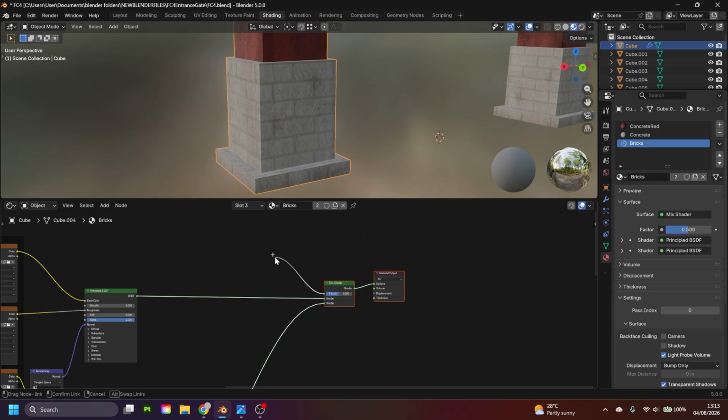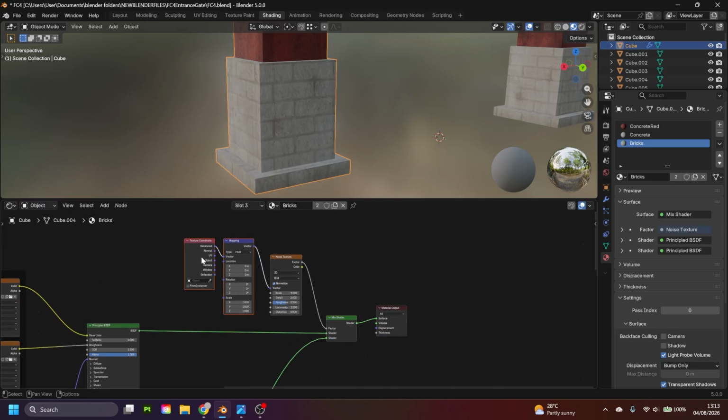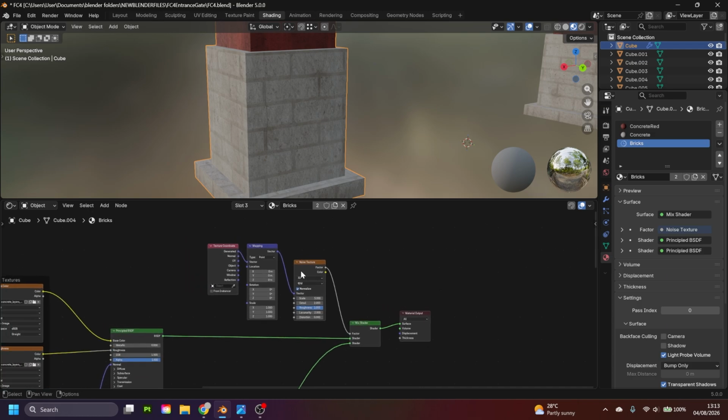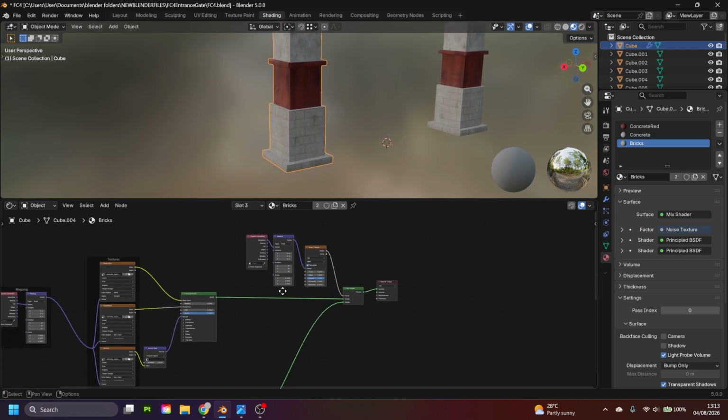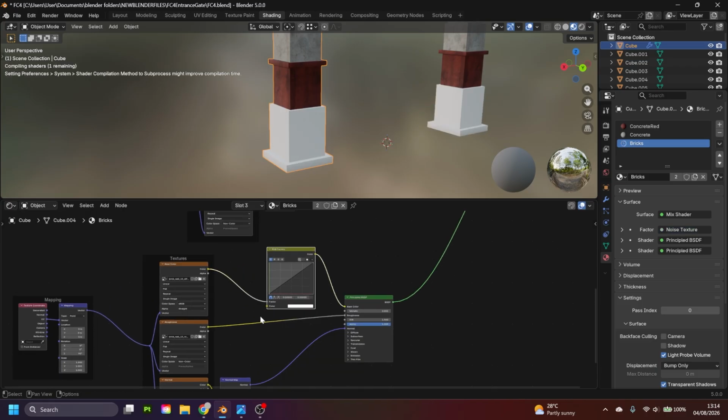I'm going to come out of the factor and add a noise texture. If I go Control T with the Node Wrangler add-on, it adds this texture coordinate and mapping nodes. And if I go here, I can change around the scale and detail and stuff to see what that's doing. Roughness I always like to bring up, and it's a bit hard to tell what's happening right now because there's such perfect colors. So I'm going to also go down to the bricks and I'm going to add a RGB curves, make sure it's in the color.